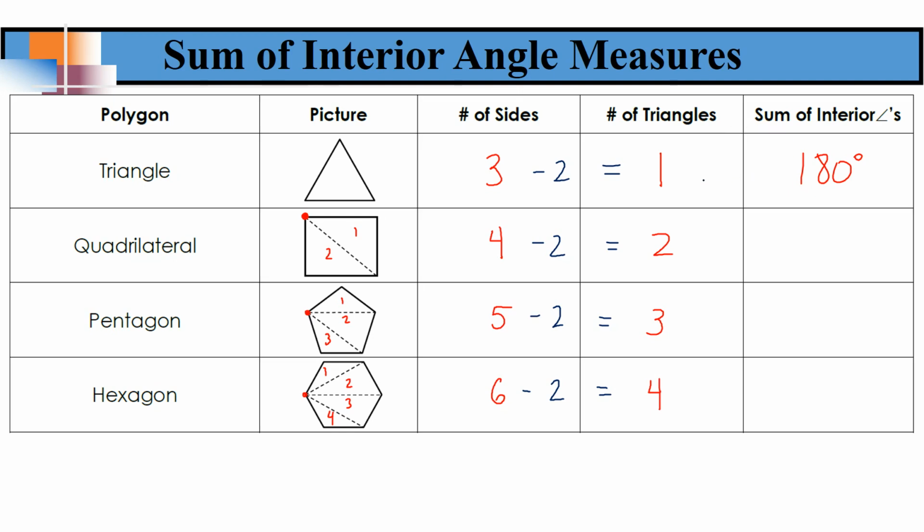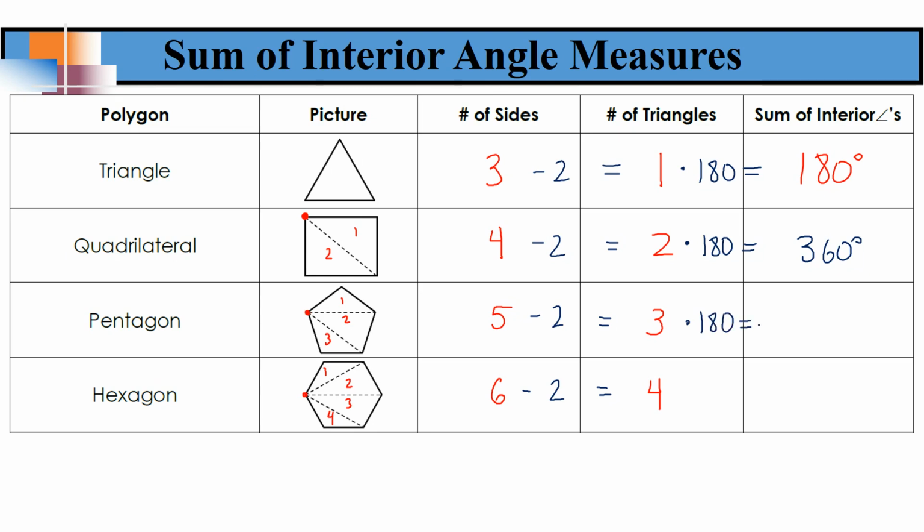Well, we know that inside a triangle, the sum of the interior angles is 180. Well, consider, if a quadrilateral is made up of 2 triangles, if you simply take 2 and multiply by 180, you would get 360. The same, of course, holds true for this first line, right? Since there's one triangle, multiplying by 180 gives you a sum of 180 degrees. So in order to figure out the sum of the interior angles for any polygon, you take the number of sides, subtract 2 from it, and then multiply by 180.